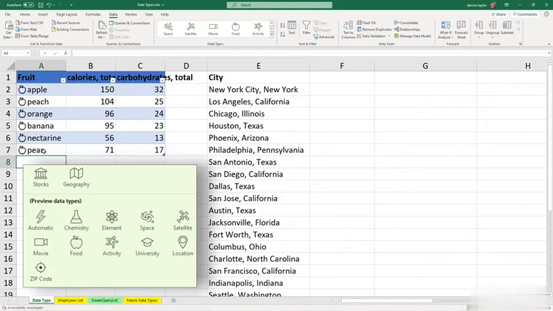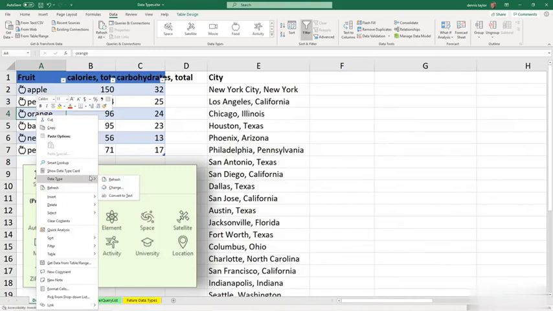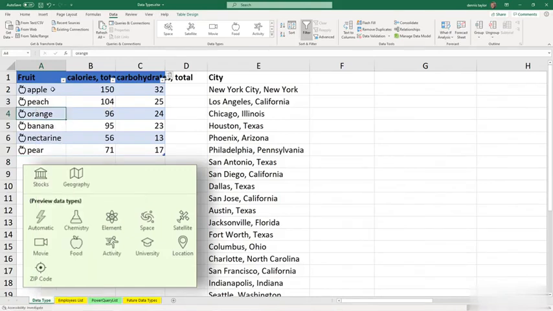Now, the information that we saw that was available out there is actually being stored in each of these cells in column A. And it can be refreshed. We can right click, there's data type, we can refresh it. We could convert it back to text if we wanted to. But in some cases, in some categories here, we can even pull in pictures and maps.